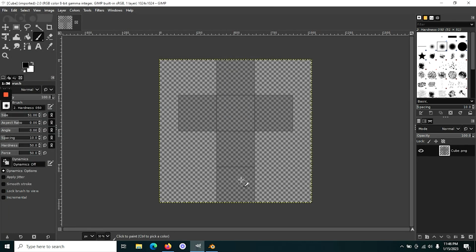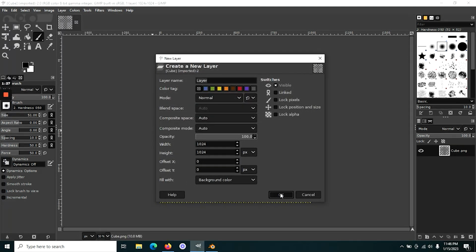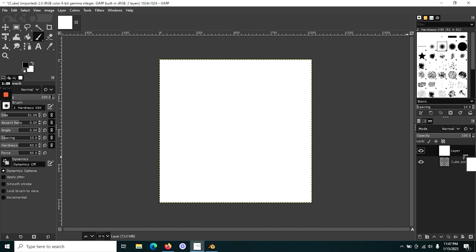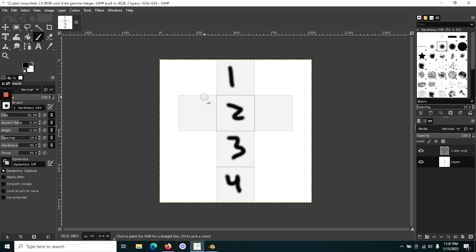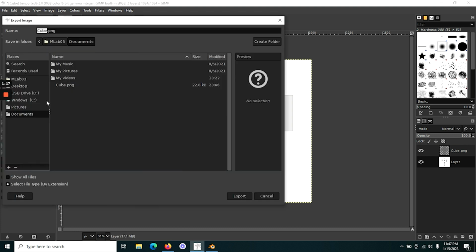So this is what it looks like when I've got the UV layout in GIMP. And to use it as a guide, what I would do is create a new layer and then make sure the order puts the layout on top. So from here, we can go ahead and use GIMP to create our texture image. When you're all done, go ahead and export it. We'll name it Texture 2.